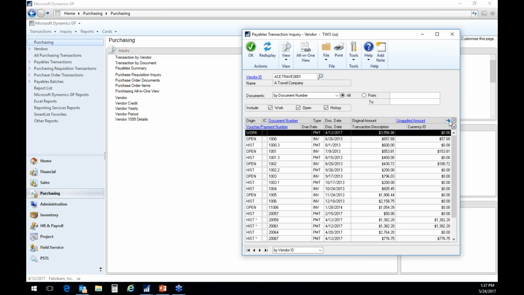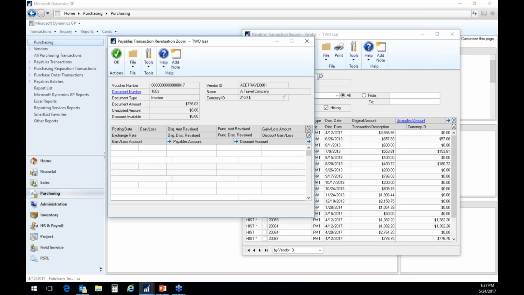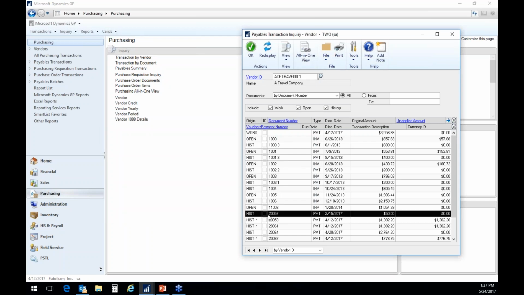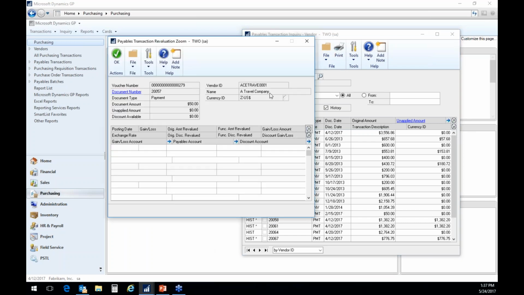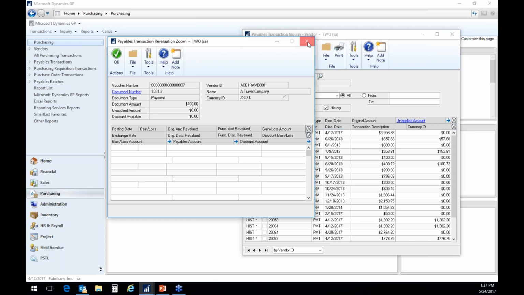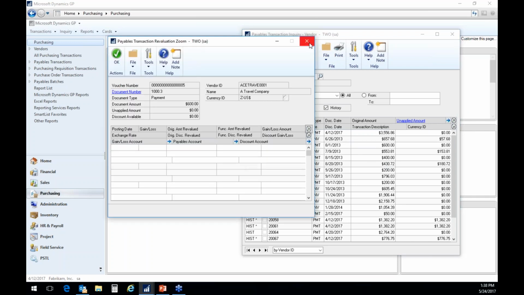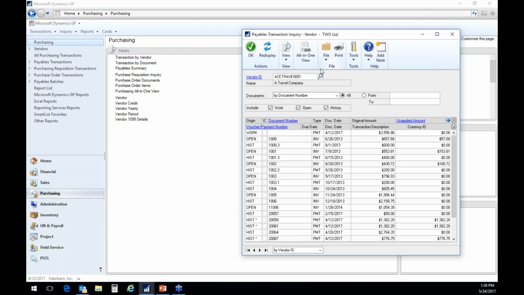You see the blue expansion here, and so if I wanted to see this particular transaction and I highlight that, I can click on the expansion, and that will show me if there are, in this case, payments, which they're not. And if there were payments, in fact, maybe I should go into history, because history should mean that we have a payment, but sometimes in my sample data I do things that I should not, and so it doesn't look exactly right here. And so, yep, that's the danger of sample company. Sometimes it's not like real data.